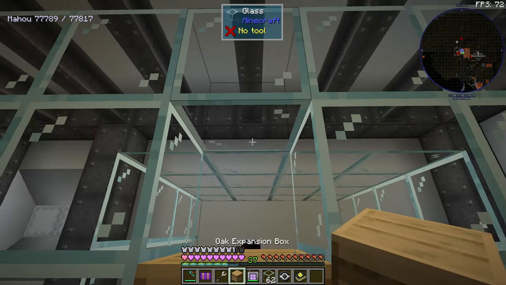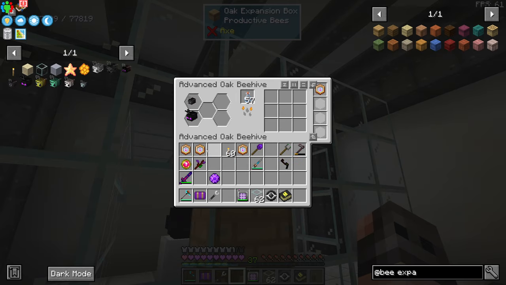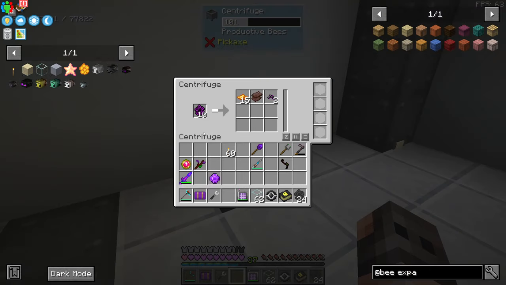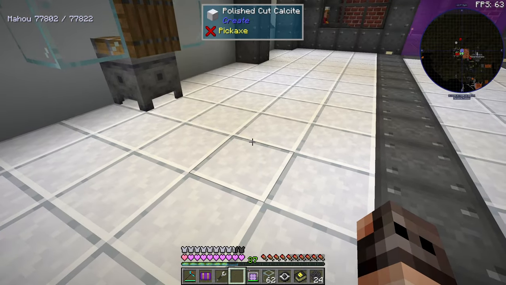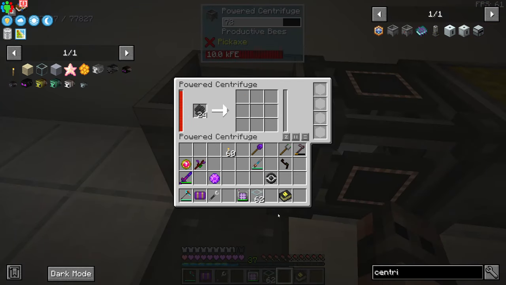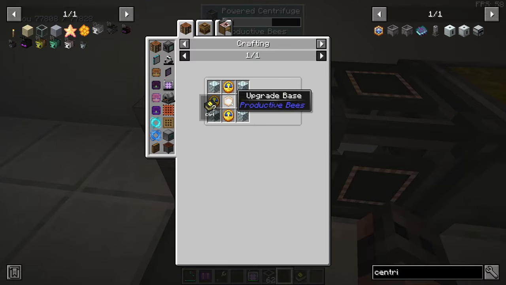Aha, we put it on top. So maybe you have to put it in front of the hive. It's okay. This works as well. Let's see if we get any genetic samples. Oh my goodness, you're incredibly slow. I guess I found the reason. There's a powered version. Yeah, this is much faster.